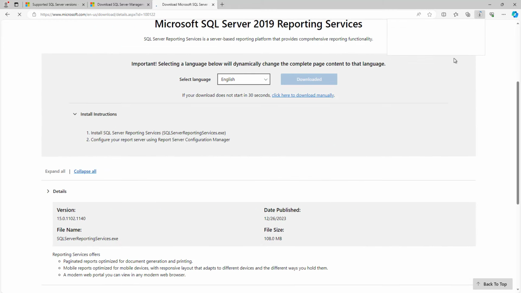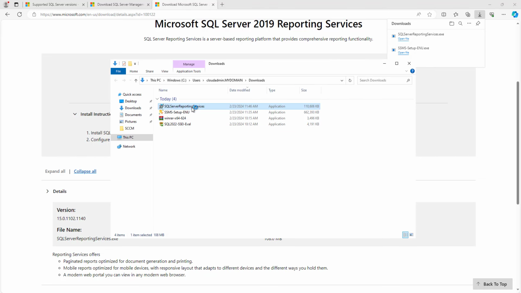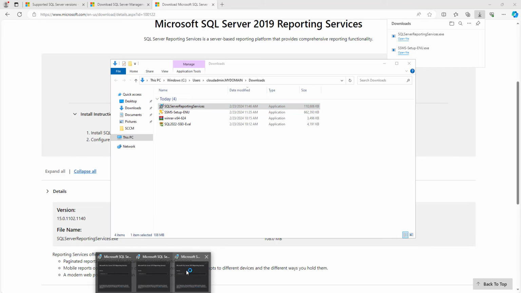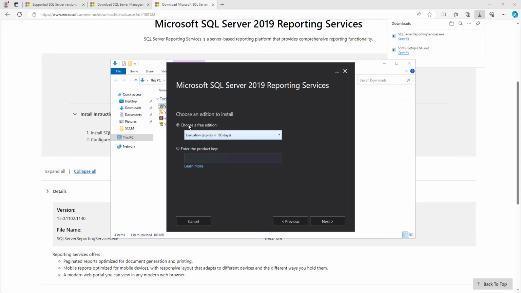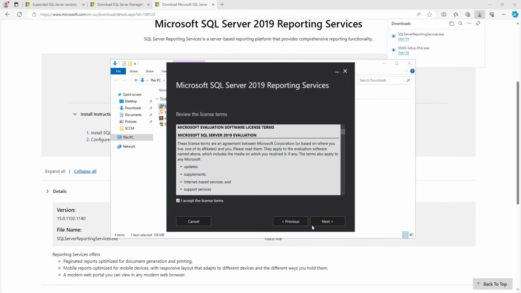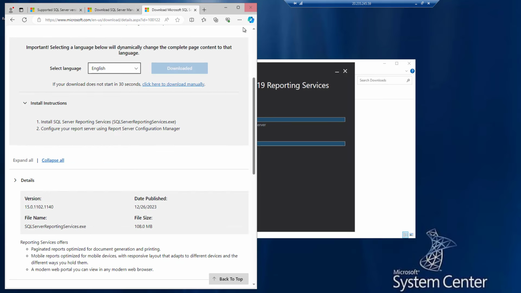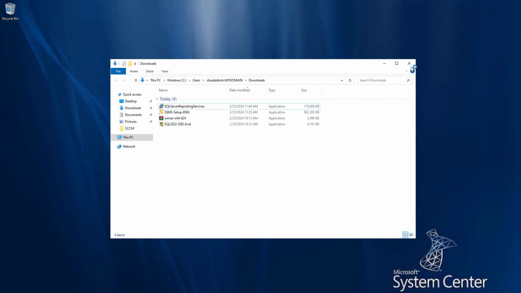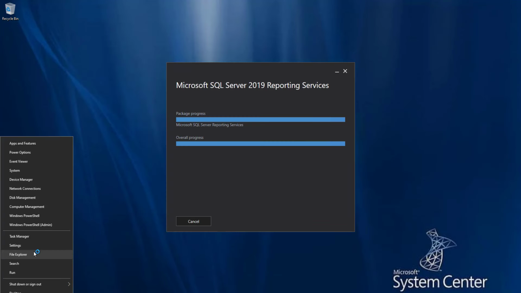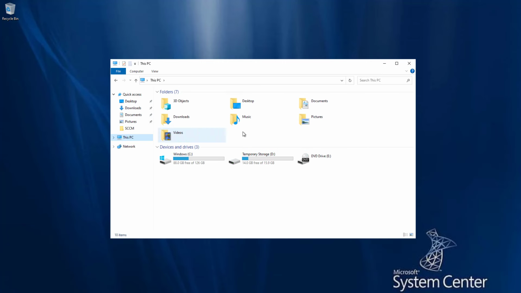We click on download. It might take around 15-20 seconds. Yeah, it's just a small 100 MB application. So once it is done, now we will open it. Oh, I think I clicked a couple of times, I guess. Yes. So we'll install. We'll use the free edition. We'll accept the license. Click next. The installation path it is asking, and I think it will be very quick. It's a very small application. So yeah, it's almost there.